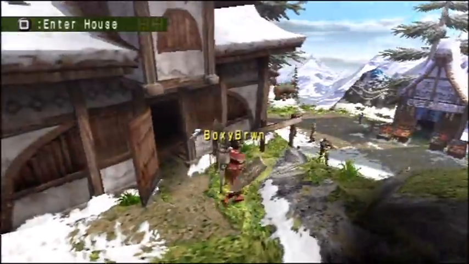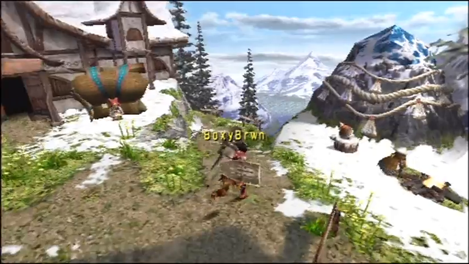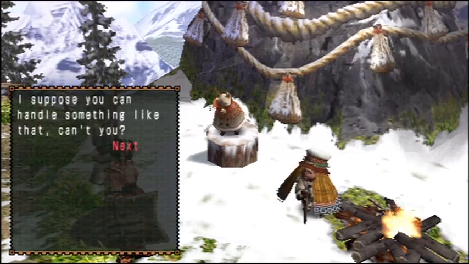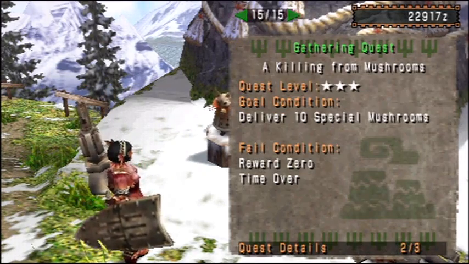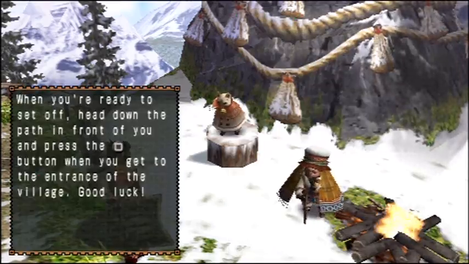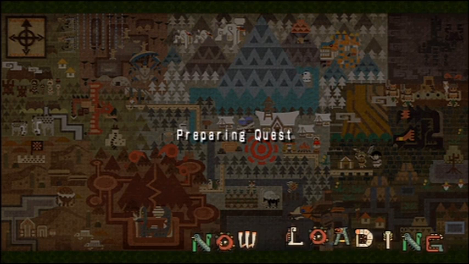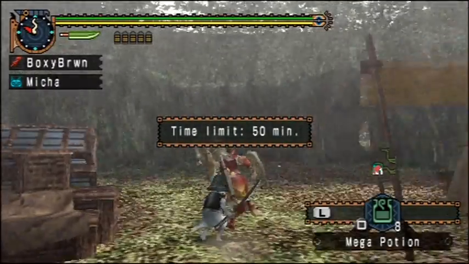I've actually been doing a lot of multiplayer, and I've been holding off on taking food buffs because I don't want one chef to level up too much. For now, we are going to gather 10 special shrooms. Should be interesting to see with this gear. Also, I'm not sure if it is just me or the game's running extra fast, but I think mainly it's just me.